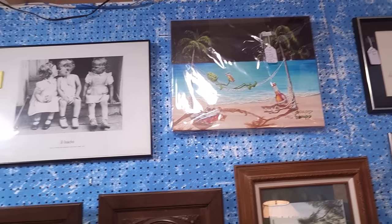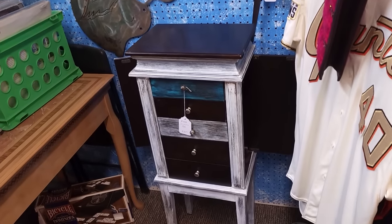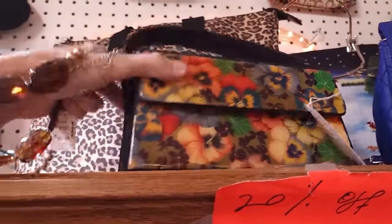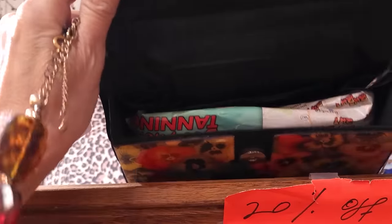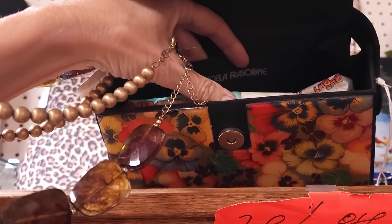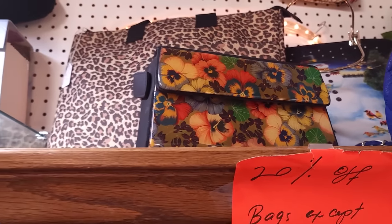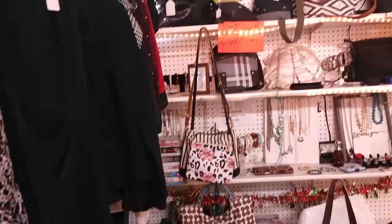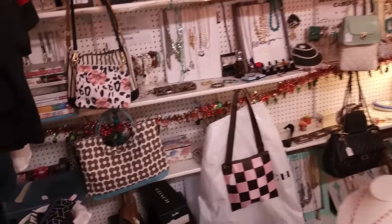Put some fun art there. It's a Goddard. Look at this purse. $29. That is so fun. Right. Of course, can you tell I am a colors girl? Is it Liz Claiborne? Is that what I see? It is. No. Angela Frescone. I saw a long name and thought, Angela Frescone. Fresconi, however you say that. It's hers. They are 20% off. Which is kind of a cute bag.